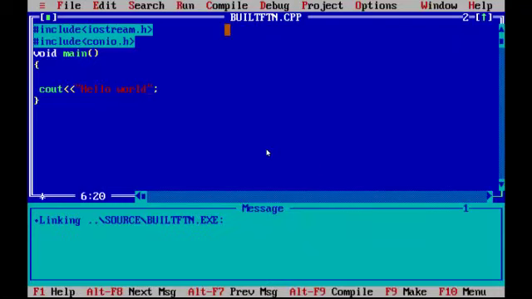Okay, I can't see the output, and I just want to see the output, so I will be using getch. That's the built-in method that will hold the screen for me for a certain time.